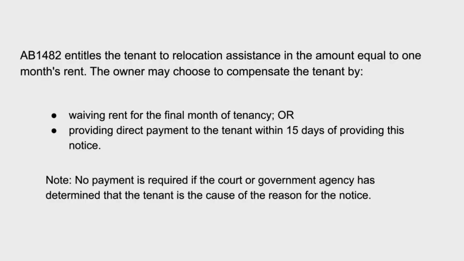Now, AB 1482 also entitles the tenant to be given relocation assistance in the amount equal to 1 month's rent. The owner may choose to compensate the tenant by waiving the final month of rent for tenancy, or by providing direct payment to the tenant within 15 days of providing this notice. However, no payment is required if the court or government agency has declared the property non-habitable and has determined that it's the tenant's cause for the reason of notice.